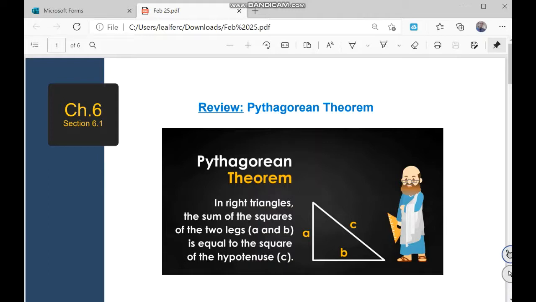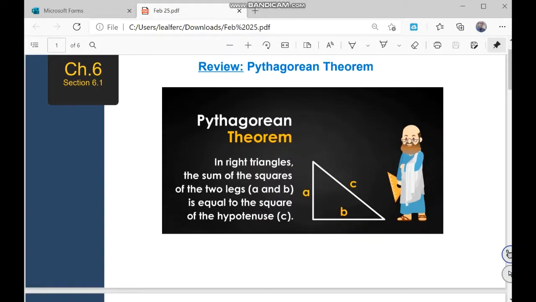He created this theorem, and basically it is a formula. I know sometimes you get scared because it's a hard, fancy name, and you're going to say this must be something complicated. But I'm going to tell you, it's not complicated. It's a very simple formula. And I will write down the formula at the bottom.